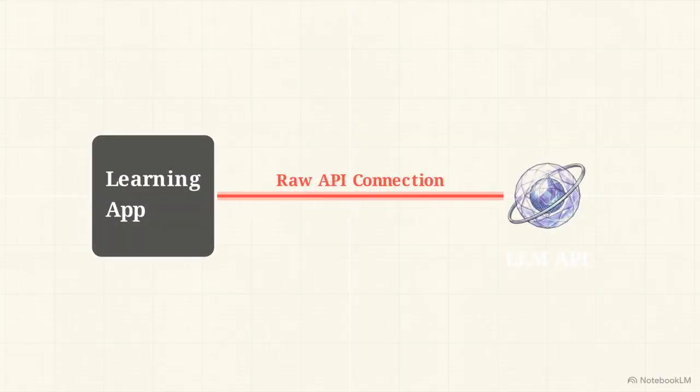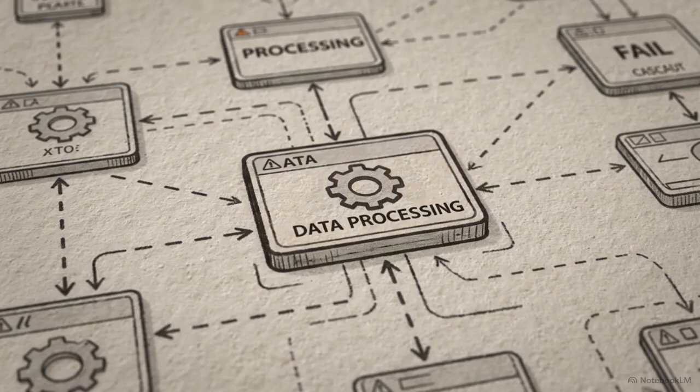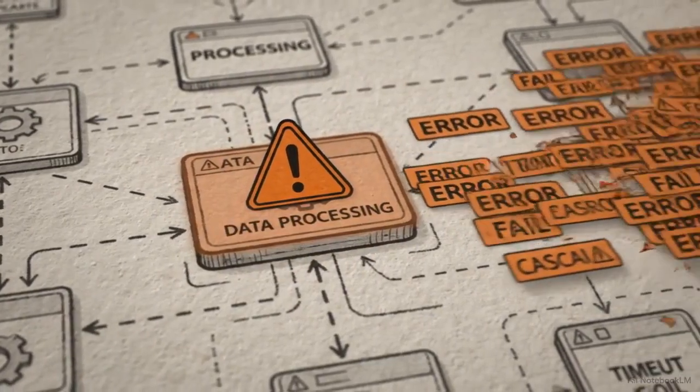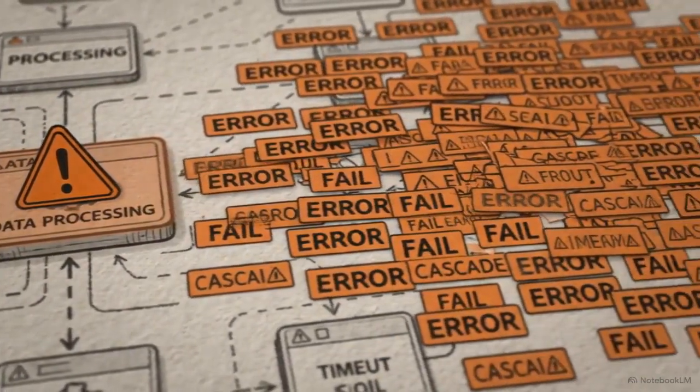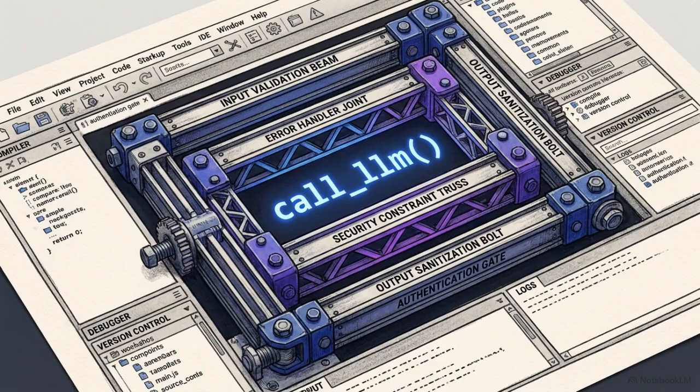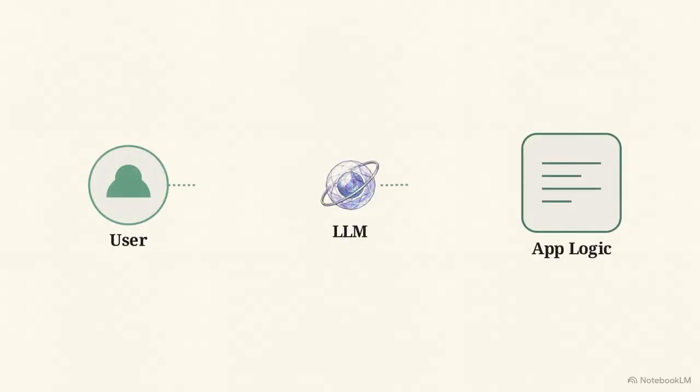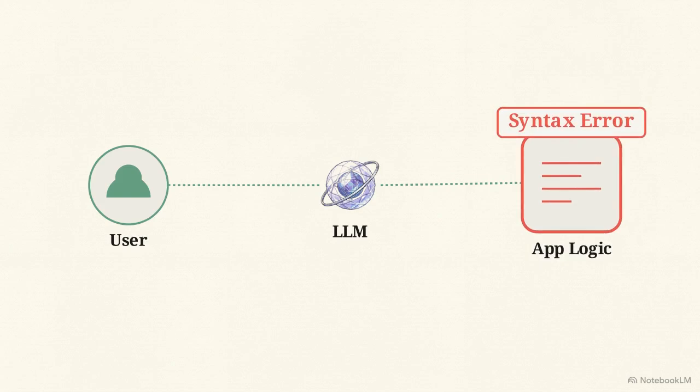The most common starting point is a raw, unprotected API connection, where the learning application sends user inputs directly to the model. Relying on a large language model as a standalone engine of logic introduces compounding errors as a system scales. For these features to work, the surrounding application code must act as the primary authority. This diagram shows a raw API connection, where a user asks the learning platform for course recommendations. The model returns conversational, free-form text. When these unstructured paragraphs crash directly into the platform's strict routing and rendering components, the application logic breaks.